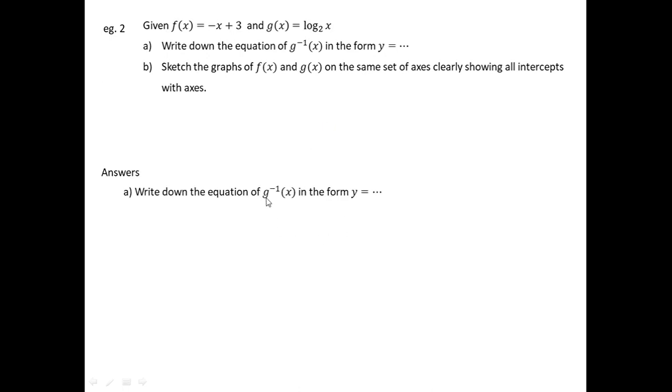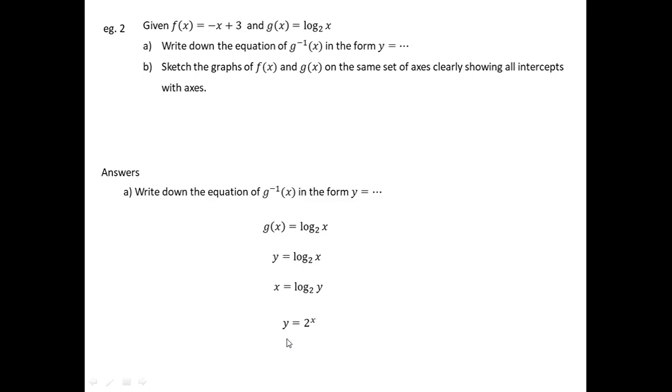Right, g to the minus 1 of x, you'll recall, means the inverse function of g. So g is a logarithmic function. We are now told to find the inverse of that. It's not too difficult. First, I'm going to write that in standard form. There it is. And to find the inverse of a function, your first step is always simply to swap the x and the y around. There we go. Then we just have to change the subject of the formula to get the y by itself. And in order to do that, we need to change this from logarithmic form into exponential form. So the 2, which is the base of the log, stays as the base of the exponent, and the x and the y swap around. There we go.